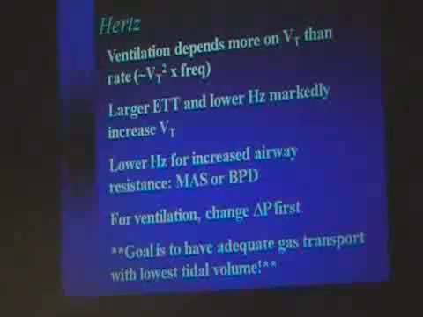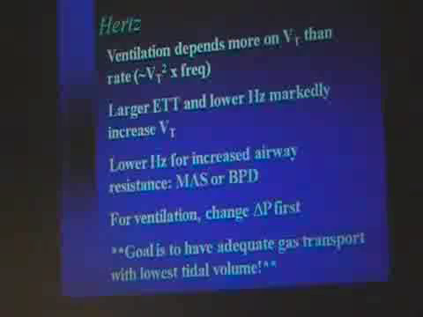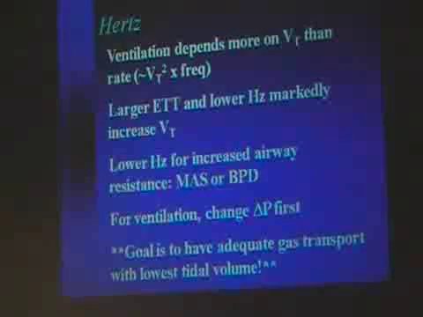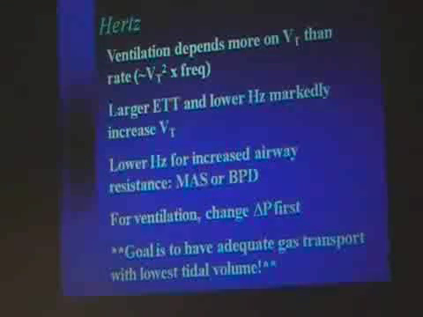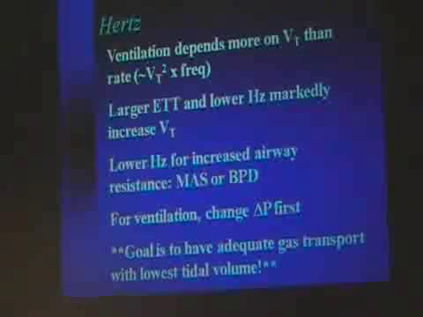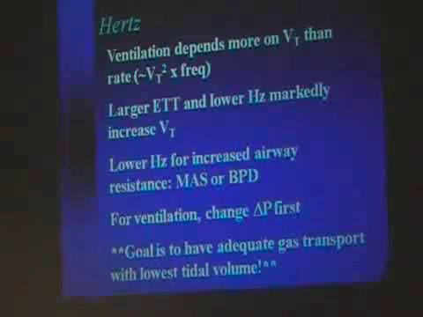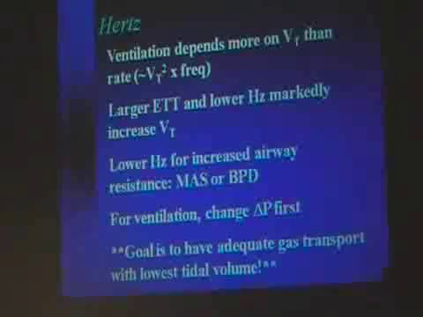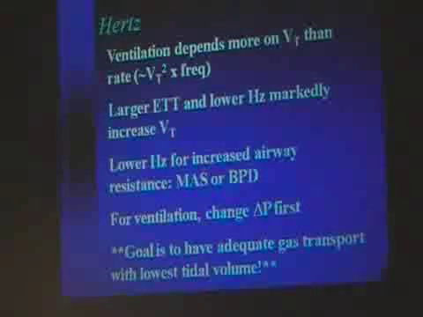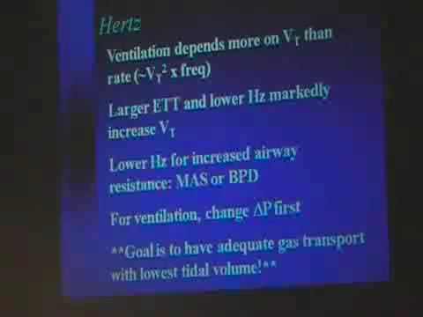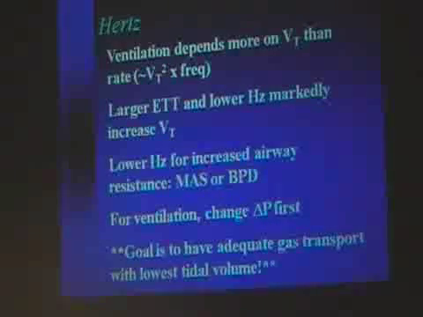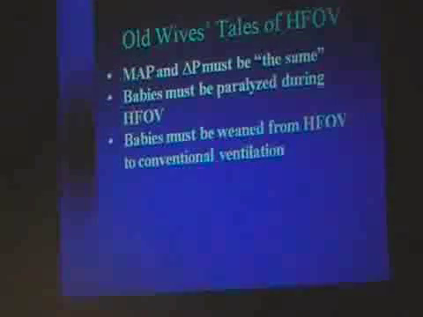If you change the hertz, it's like taking a hammer. All right? And sometimes we need to. We've had kids where we've gone up on the delta P, it just hasn't worked, and we've had to lower the hertz. But that is not your first choice. Your first choice should be adjusting your delta P because you have much more control over the tidal volume. The goal is to have adequate gas transport with the lowest possible tidal volume so that we avoid tidal ventilation.